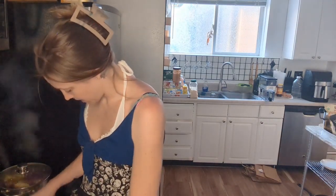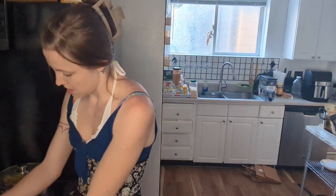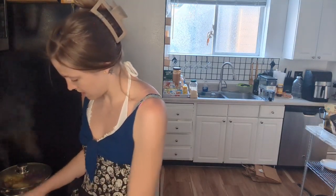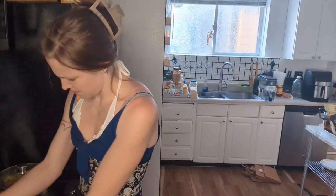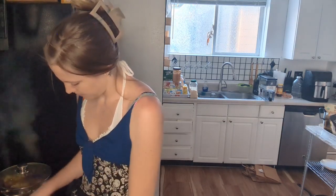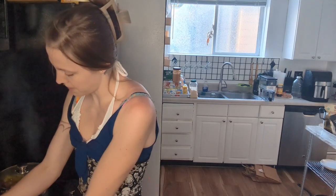I'm so excited for this week. I hope it goes better now that I'm having all this food prepped and whatnot. I just feel like I was spending so much time stressing about it last week that it really brought my mood down. And I just don't want to do that again for a second week. I want to feel prepared.